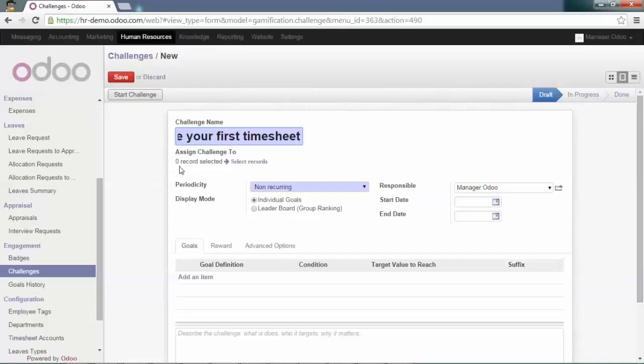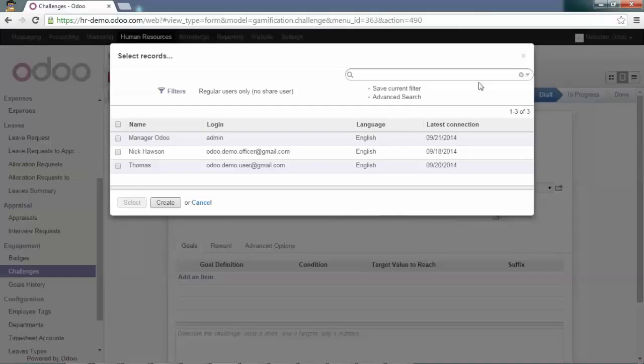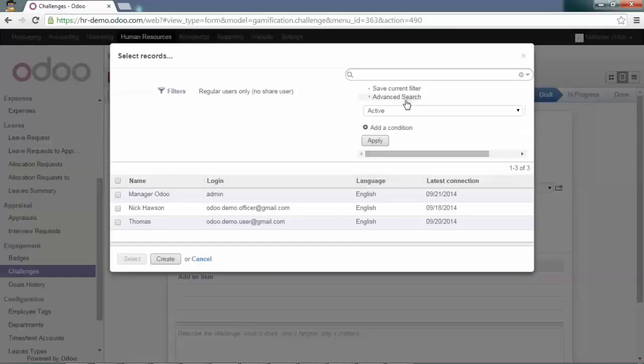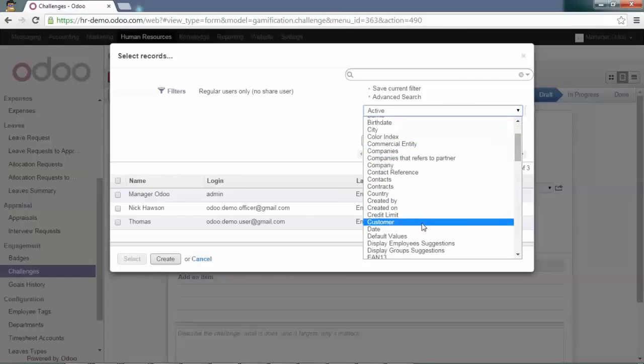The first thing to do will always be to decide to whom you assign this challenge. Click on Select Record. This is a clever way to assign automatically the challenge, and this will also be updated in function of the filter you put here. So I will, for example, decide that all the employees will receive it, all the normal employees.